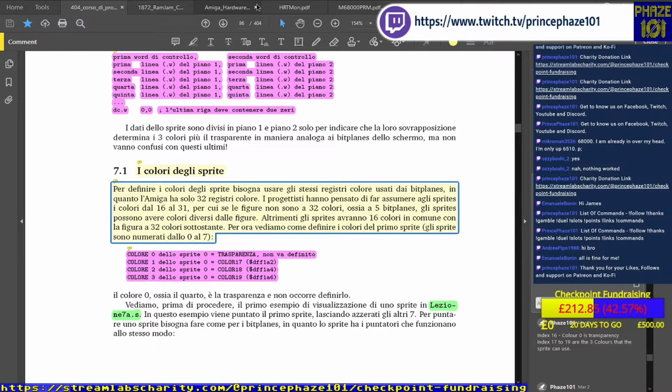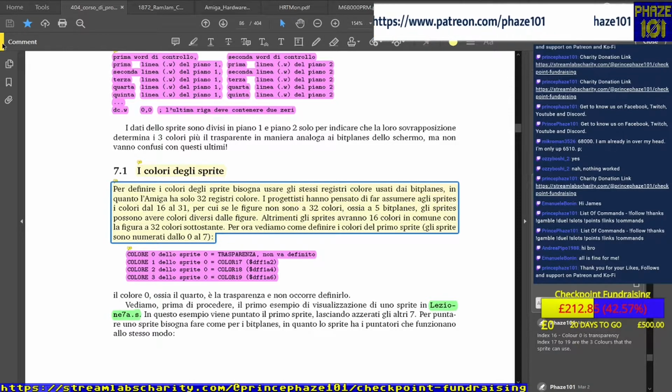So group 0 is used by sprite 0 and sprite 1. Sprite 2 and sprite 3 use group 1. Group 2 uses sprites 4 and 5, and group 3 uses sprites 6 and 7.